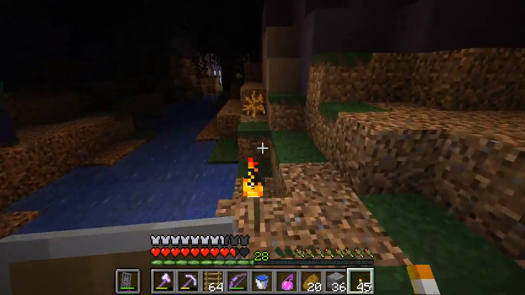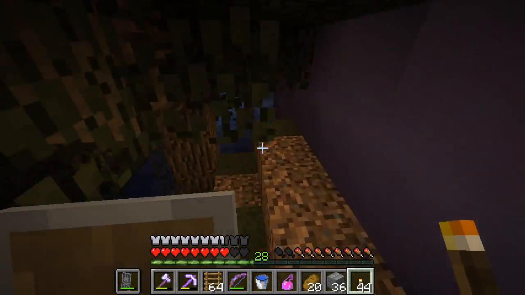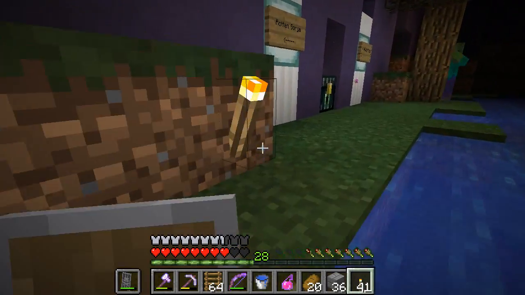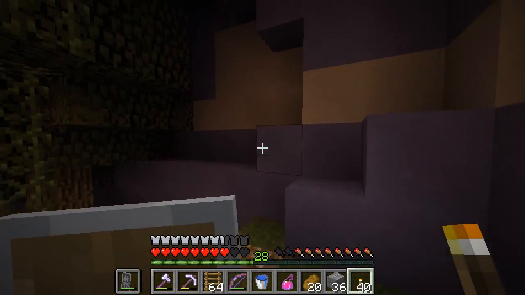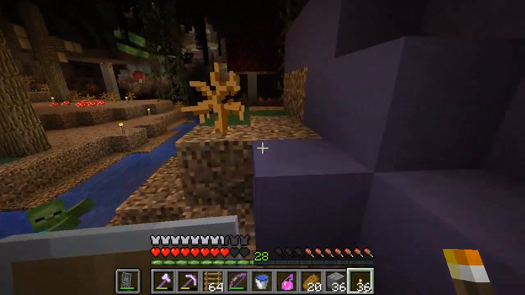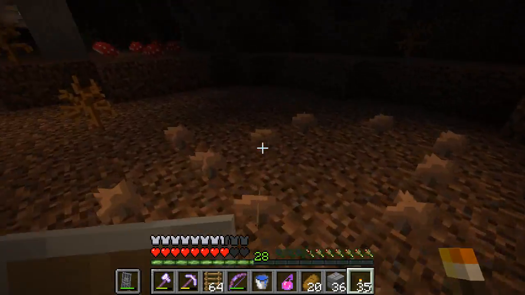Ooh, there's like a river, and this is going somewhere over here, which intrigues me greatly. Oh my goodness. It's like another intersection to another area, it appears. I want to check that out, but I want to get a little bit more light in here and feel a little bit safer before I do.